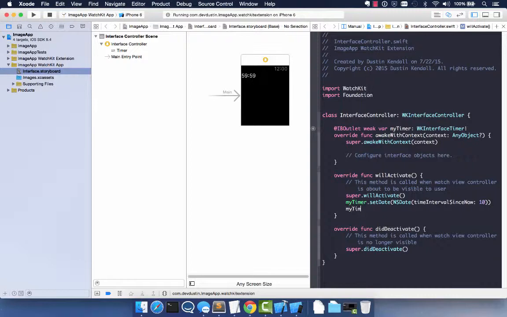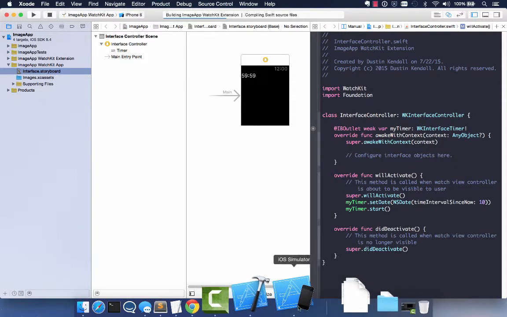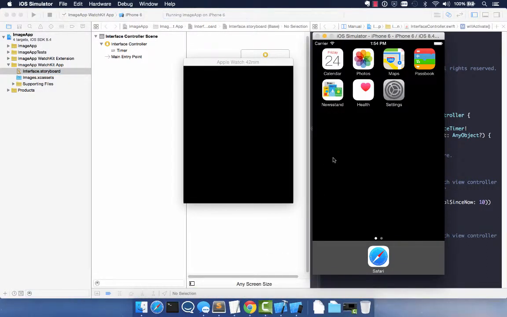So let me do my timer.start. Let me show you what happens here. As soon as it launches, okay, it's going to start counting down from 10 seconds.